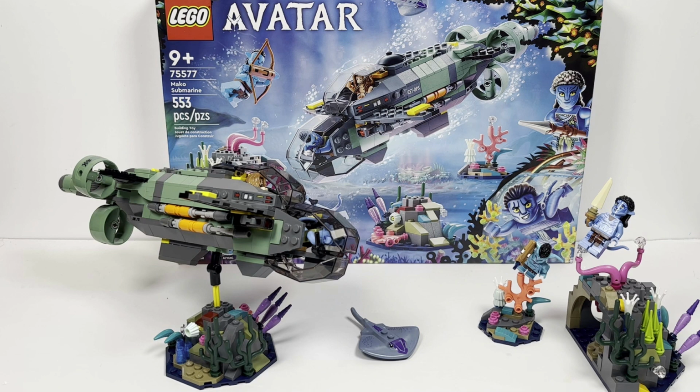The LEGO Avatar Mako Submarine is a pretty darn good Avatar set in my opinion, with 4 characters in this set, a bunch of which are exclusive, including, of course, the RDA Quaritch, which in my opinion is the best LEGO Avatar character that we've gotten in terms of printing and detail and whatnot. Really, the only thing I dislike is the lack of guns in these Avatar sets. I think it's ridiculous at this point, LEGO on their high horse, not including things that would be accurate to the film if they really are that against it.